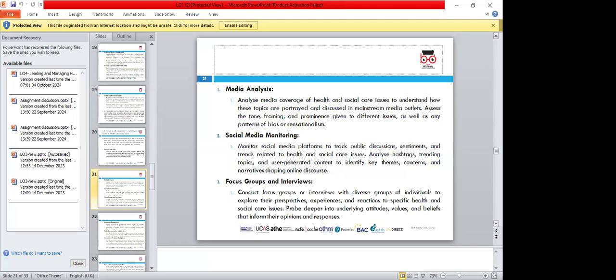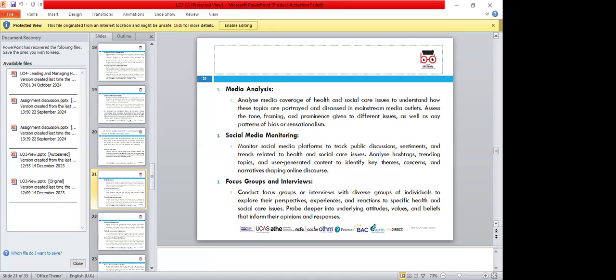Same with social media monitoring. You need to monitor to track discussion that is going on within healthcare. You have to monitor the new policies that you don't even know about: new government policy, new government frameworks, and all that. When you monitor, you get to know the trends, what people are saying, and the hashtags concerning the healthcare industry, or what campaigns are going on within it.